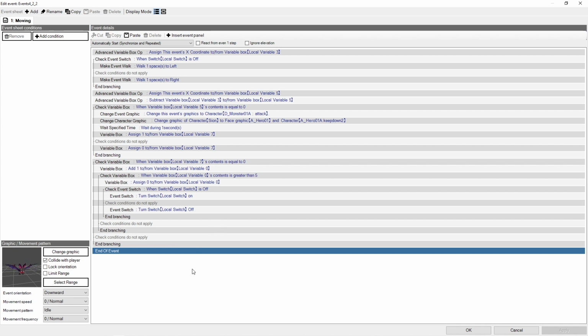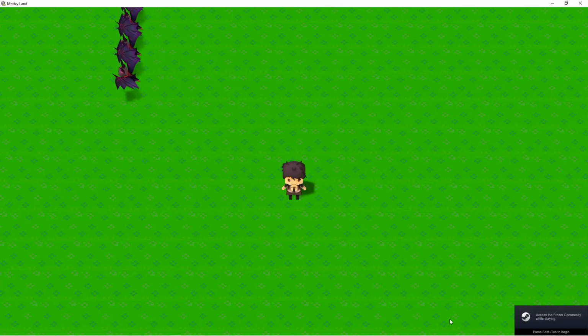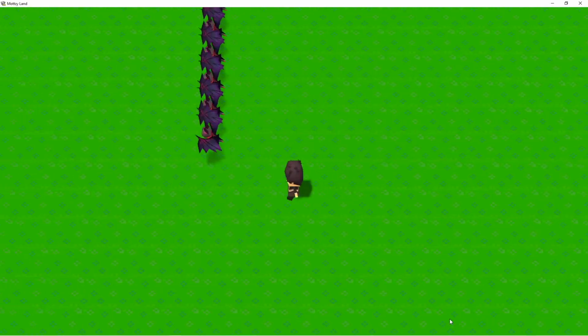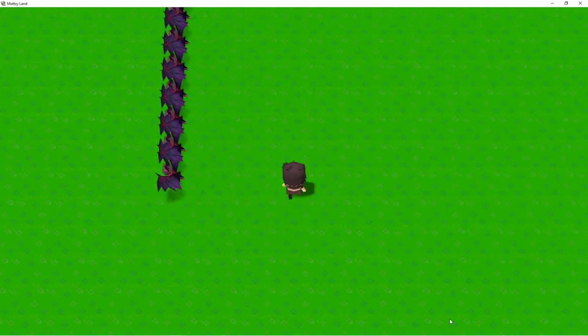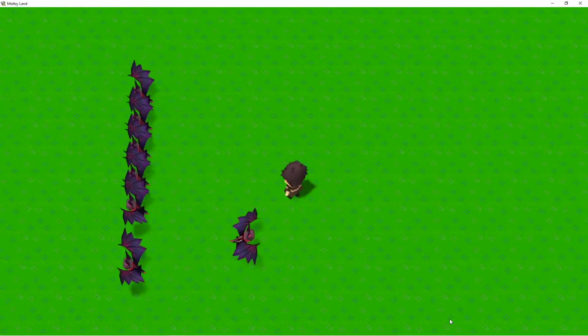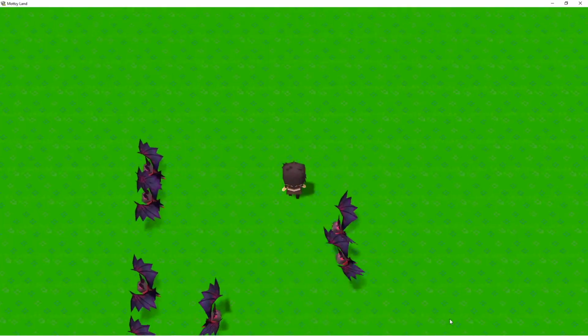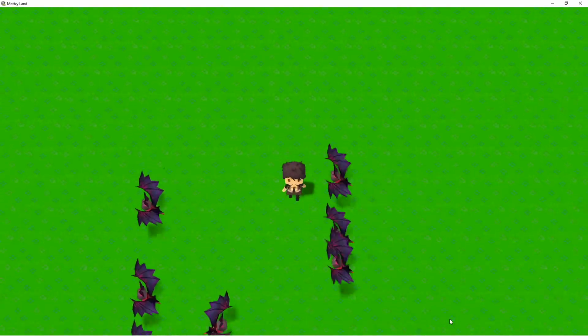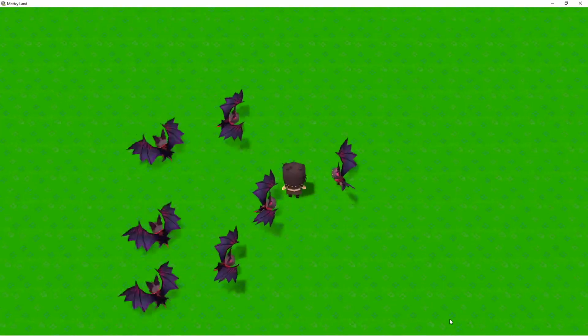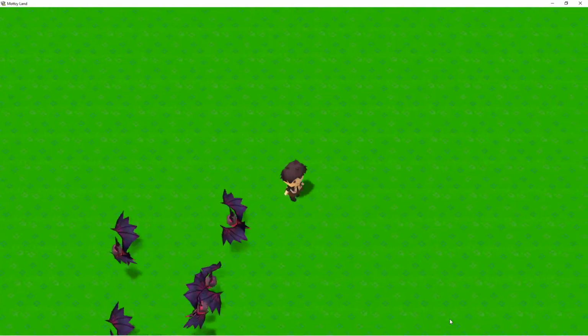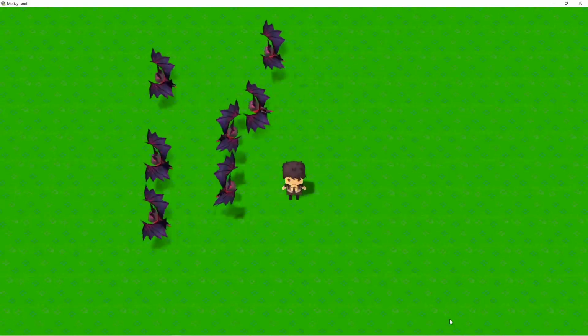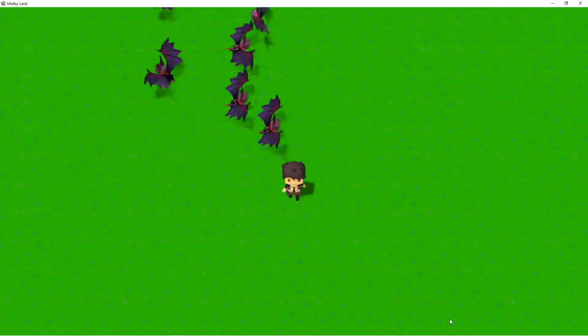However, this is a good way to get to the point of having a moving object that can run into the player and have interaction such as causing damage or killing the player based upon what you're trying to do. And just for fun, here is an example of a bunch of different bats moving back and forth that the player can interact with and cause the player to get damage or die. As you can see, it works just fine. Doesn't matter how many events I have doing this. Each one of these bats will interact with the player as they are supposed to based upon object collisions.